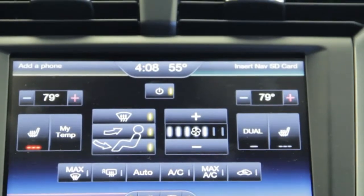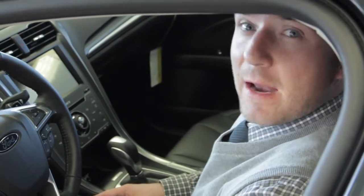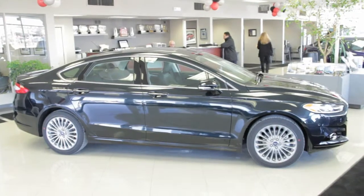It has dual climate control, which allows for separate cabin temperatures to keep everybody comfortable and happy on that long trip to your new destination. Whether it's performance, style, fuel economy, or all of the above that you're looking for, the Fusion family has something for everybody. So come on down to Arlington Heights Ford, your 25 year President's Award winning store, and see me, Stephen Halleck, and take a new Fusion out today.